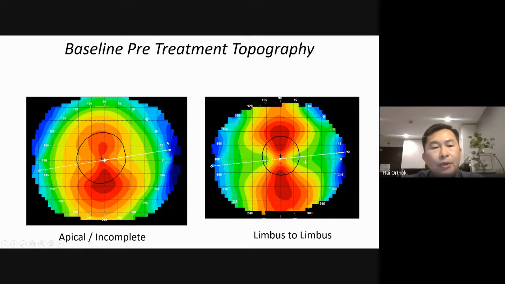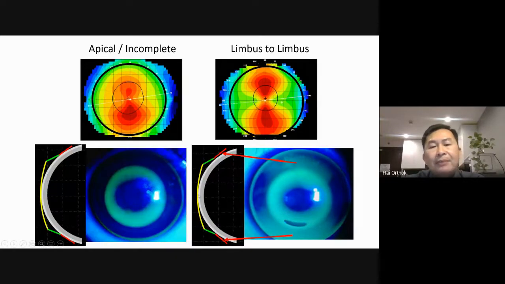Another case right here, we will see apical astigmatism and then limbus-to-limbus astigmatism. With apical astigmatism right here, you can see the lens is well centered, even though it does not provide a very nice optic zone. If you wait a couple of weeks, the optic zone will slowly form nicely. And if it doesn't form nicely, you can change this lens into a premium lens with low toricity in order to have the lens fit the cornea better.